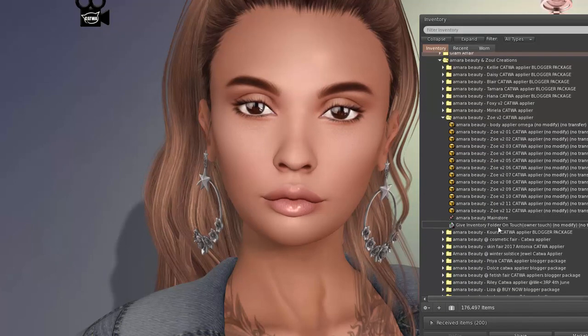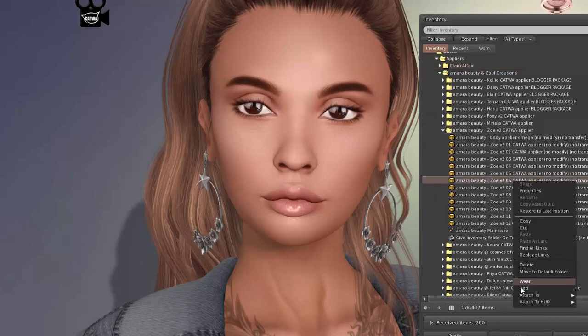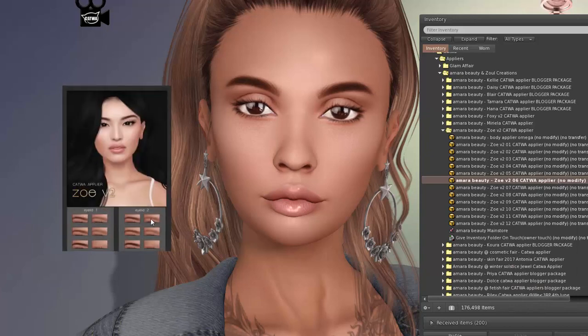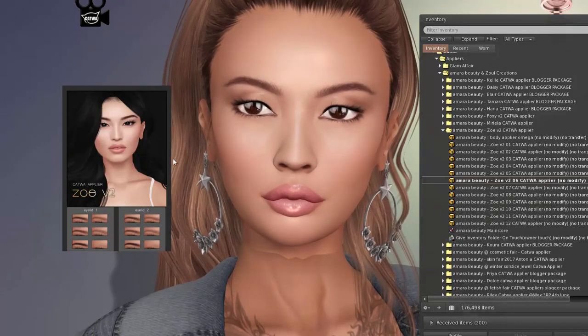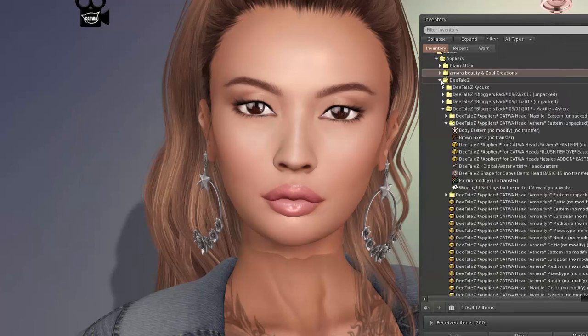Next one I wanted to show you is an older skin from Amara Beauty. It's called Zoe version 2, and I'm putting on tone 6 right now. And I'm going to put on eyelid number 2 just to give you an example. Really cute skin on this shape, I think. It took me a while to get Hanako to a shape that I kind of liked. It is a very unique head, but it is a beautiful head.